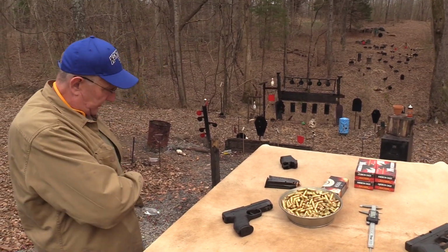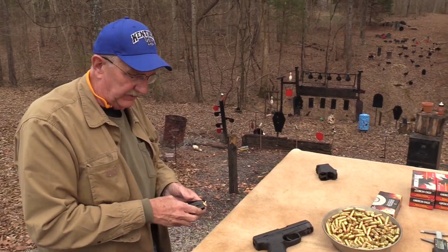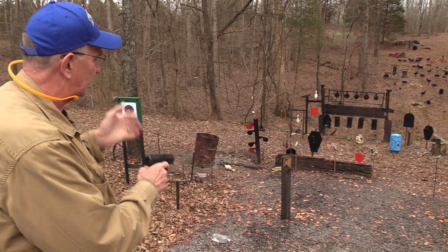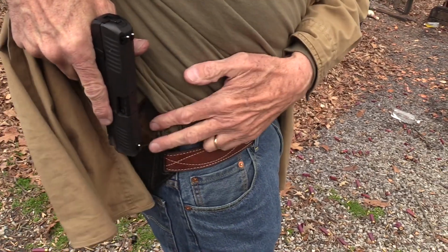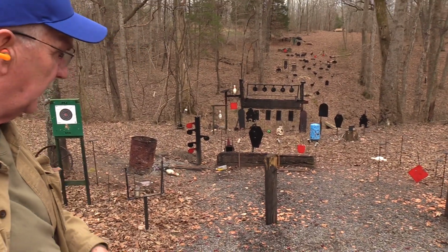So shoot it a little bit more here. This thing is meant to be shot, no doubt about it. I've got lots of ammo, and it's a target-rich environment. Let's put it in the holster here, make it hot. It doesn't quite fit in even this do-all holster I have because it's so thick.